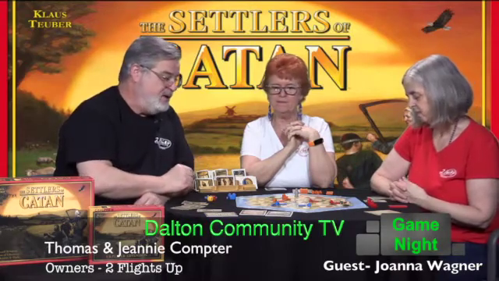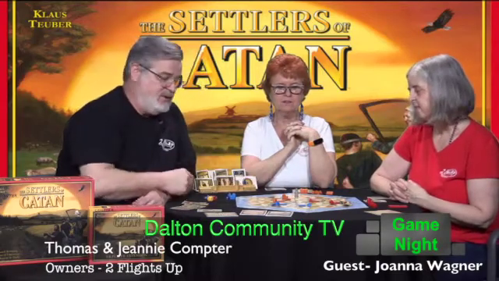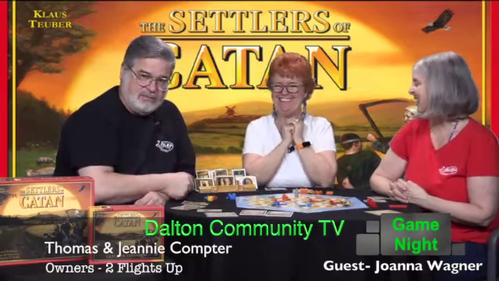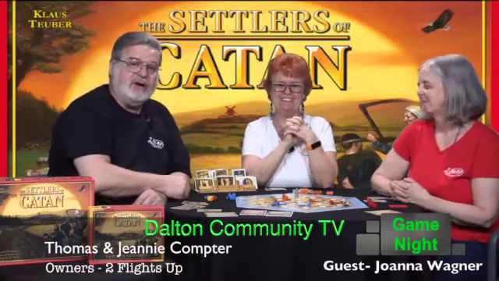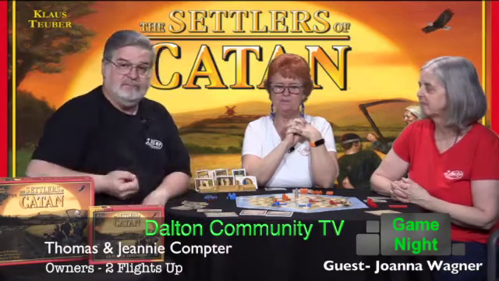So at the moment, what we have showing on the board is Joanna has 2 settlements, so she has 2 victory points. I have 2 settlements, so I have 2 victory points. Jeannie has a settlement and a city, and so she has 3 victory points. Now, the object of the game is to get to 10 victory points. Whoever can, on their turn, announce that they have 10 victory points, they will win the game. So, on we go.